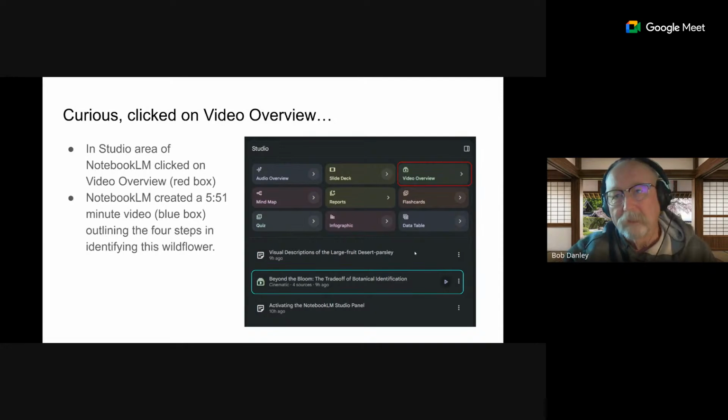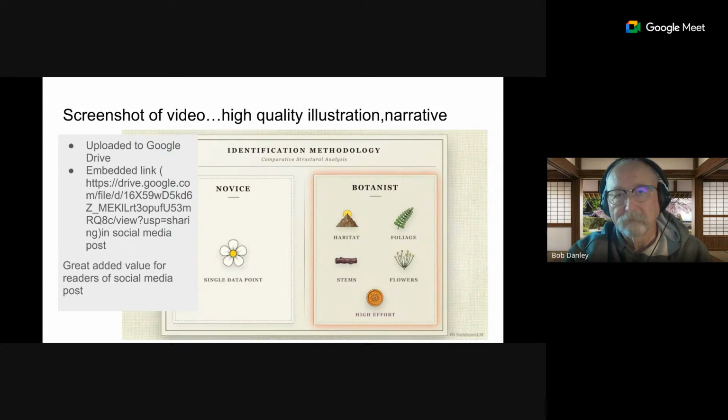So without going there, because it's going to be long and difficult to follow, I just got a screenshot here. It created some really high quality illustration along with narrative. There's the embedded link in case you want to go there, or go to my BlueSky account and click on that hyperlink. But it added great value because I can embed it in my social media posts and people can get additional information or entertainment just by doing so.